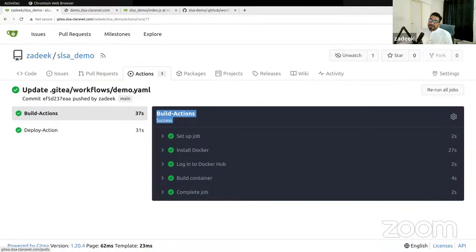So this is the original code base, and I have opened up the actions sheet. So what I've used here is Gitea. It is an open source Git repository management system, and I have hosted it on an AWS server. So this is a custom domain, this is the live site.